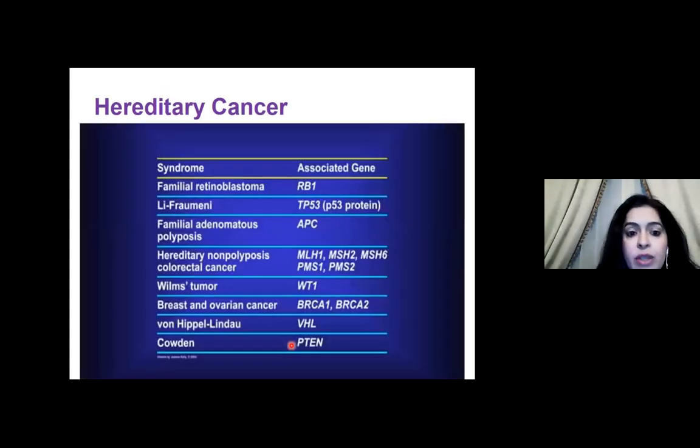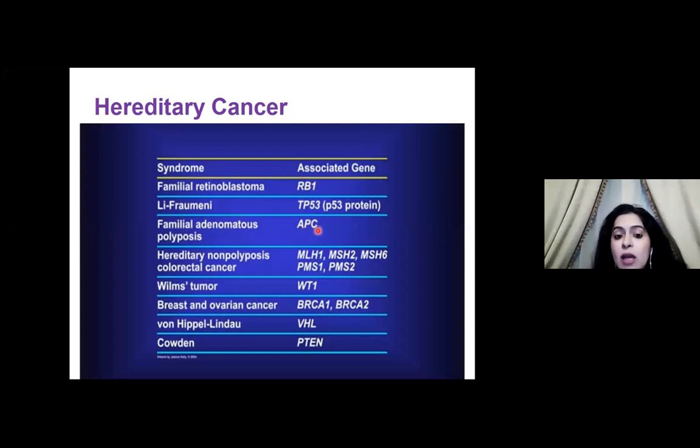For example, if we look at this table, it illustrates some examples of hereditary cancers, like familial retinoblastoma. Here, the mutant gene is a tumor suppressor gene, which is the retinoblastoma gene. It's a gene which controls your cell cycle, and to be more precise, it controls the progression of your cell cycle from one phase to another. So in case this gene, which regulates your cell cycle and prevents abnormal or excessive cell growth, is mutated, the cell will not be controlled; it will divide without any control. So this is one type of inherited cancer.